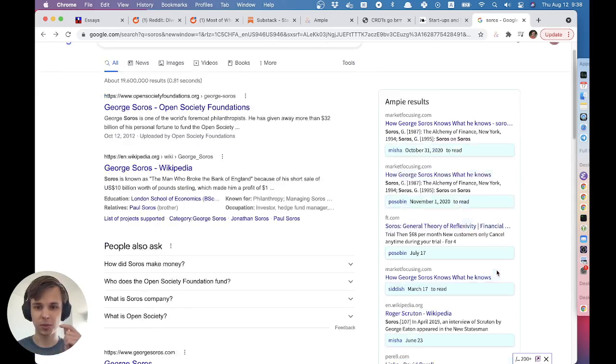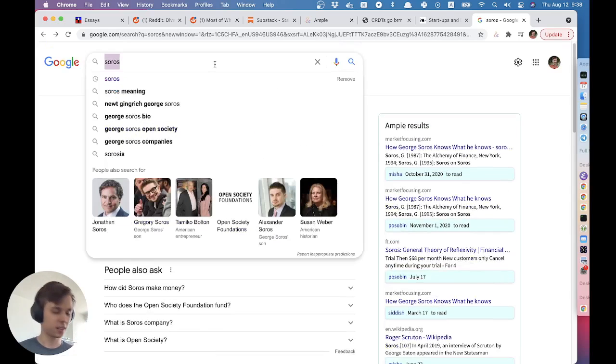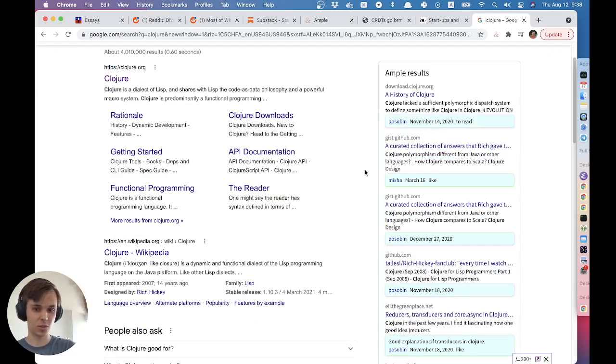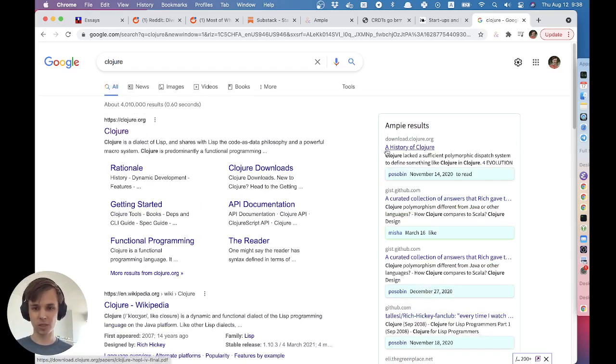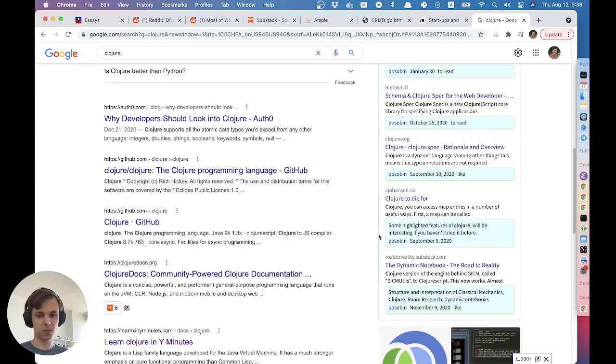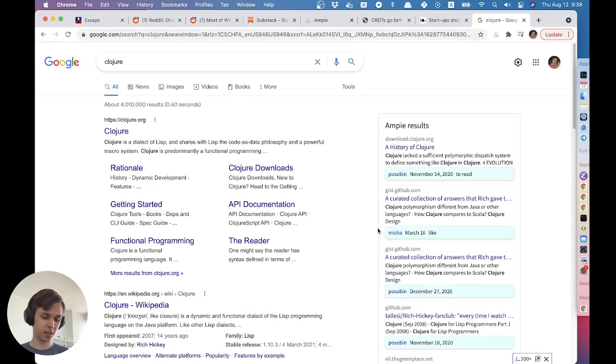So if you're reading about Soros, or the example I like, if you're searching for things to read on Clojure, Ampie shows you links that are probably interesting, and also lets you know that I or Misha have been interested in this topic, and maybe you should talk to me or him. This is kind of serendipitous discovery while googling, making a discovery engine instead of a search engine that Google is.